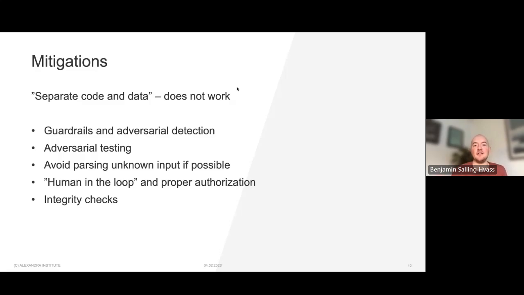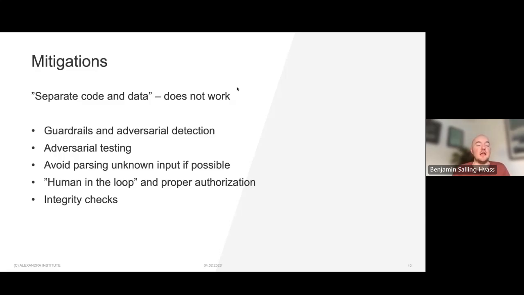The very classic example is SQL injections, where you have some kind of input that is supposed to be data, but is actually interpreted as a command. The application assumes that it's going to get some data, but it's actually a command, and then it executes this command. The usual mitigation there is to separate the code from the data so that you know that you only get data from the user, for example.